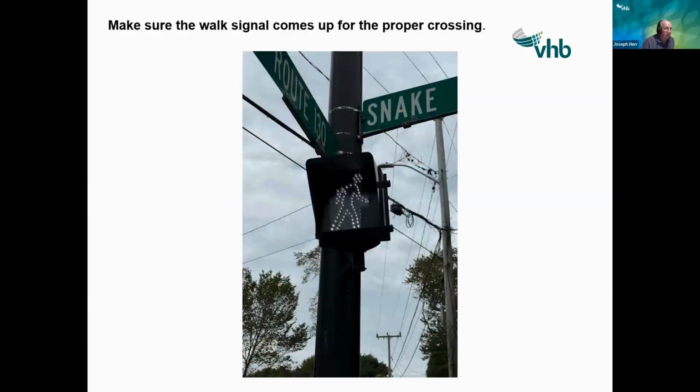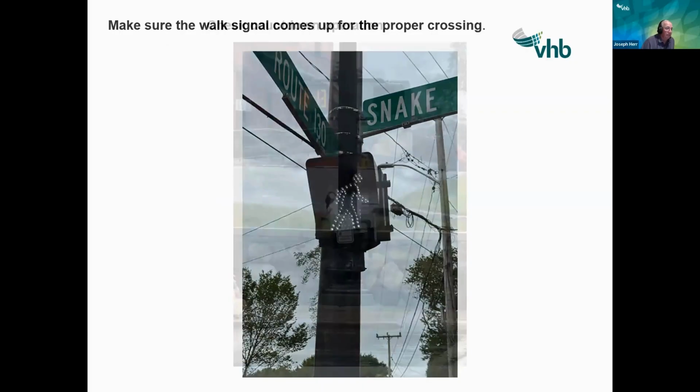Make sure that the walk signal comes up for the button. Make sure that the walk indication comes up, and look at both. Don't just look at the one adjacent to your button, but they always work in pairs. So take a look at the other ped signal at the same time. Make sure that display corresponds to what your call is.